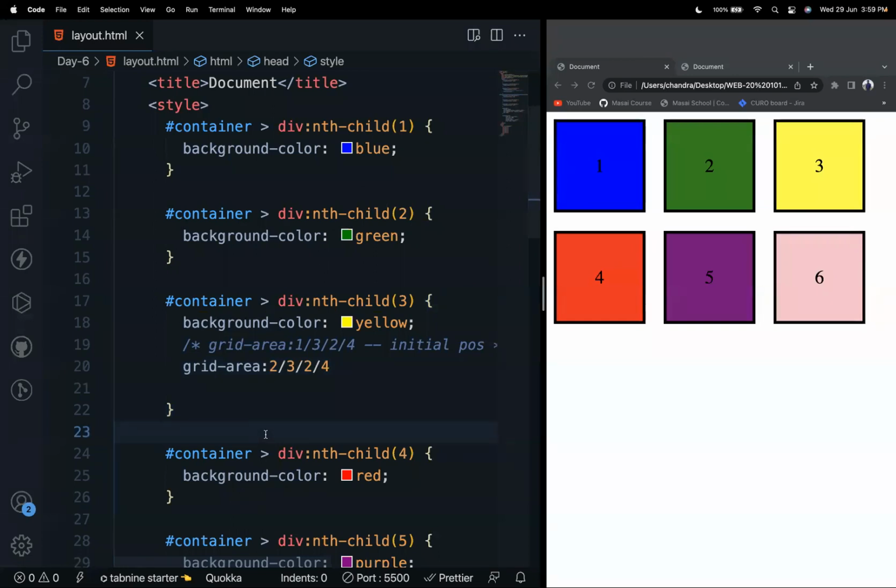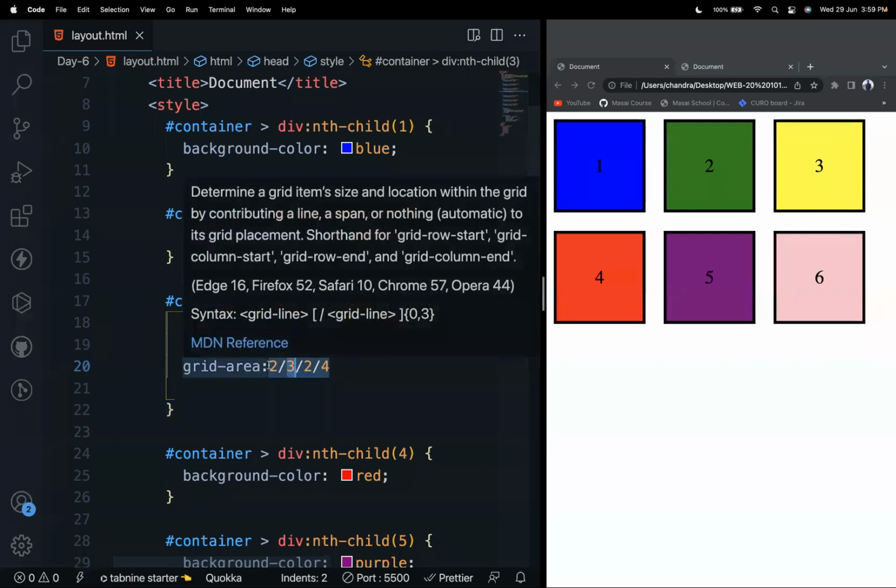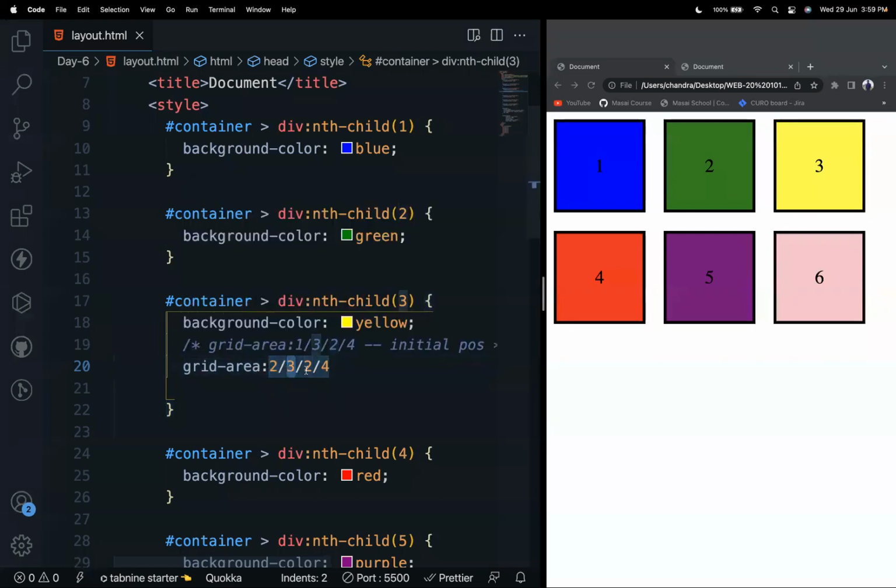So now my yellow box will start at which row line? These are 4 values, right? First one is row start line, column start line, row end line, column end line. Now, what is my row start line now? 2.